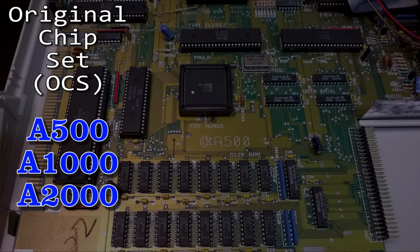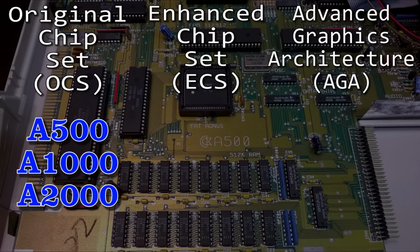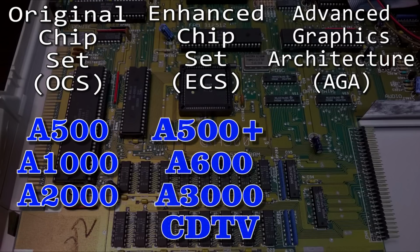Beside the original chipset, there are also the Enhanced Chipset, short ECS, and the Advanced Graphic Architecture, short AGA. ECS was used in the Amiga 500 Plus, Amiga 600, Amiga 3000 and the Commodore CDTV. It was an improved version of the original chipset that was able to handle more chip RAM and display some higher resolutions in special graphic modes. But back in the days, the ECS machines weren't very popular because the improvements were only minor, and a big drawback was that many games, old and new ones, wouldn't work with this chipset since they were not programmed to work with such a chipset.